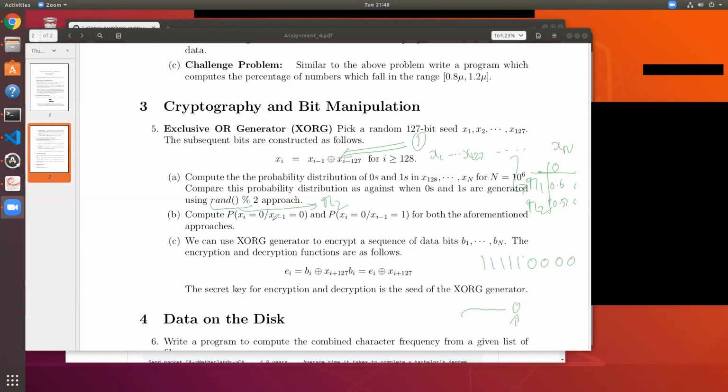What is the probability xi is equal to 0 given xi minus 1 is equal to 0. But the bigger thing is, by looking at a window of k also, we should not be able to say what the next bit is, not just a window of 1. By looking at the past k bits, we should not be able to predict the next bit. Does it make sense? That test we are not doing here, but that's the idea. By looking at the past, we should not be able to predict. Then we say it's a truly random sequence.